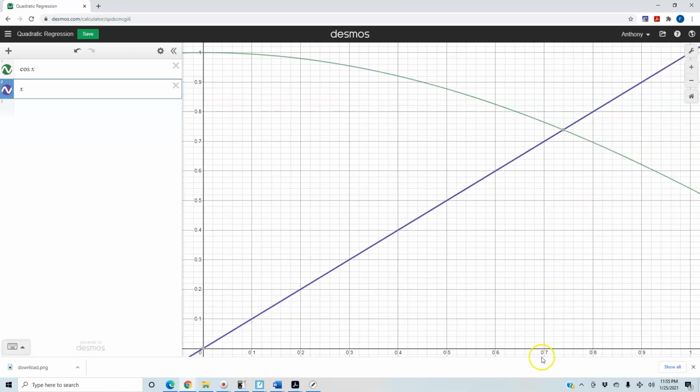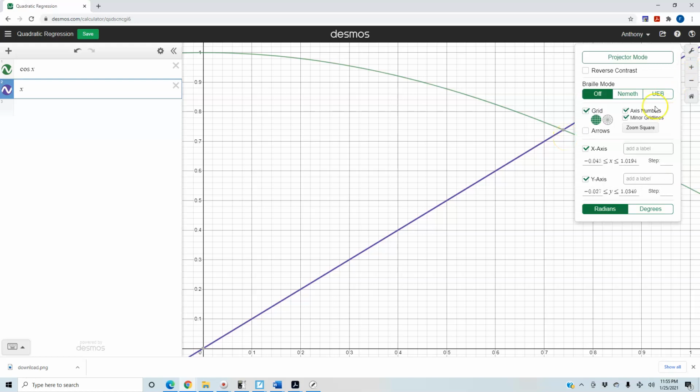And then when we do that, if you see down below here and up here, if we look on the x-axis, we can see that the intersection is between 0.7 and 0.8. So we don't have to change the scale on Desmos, because once you change your minimum and maximum, it already gives you the scale. It already does it for you. And same thing here on the y, it's between 0.7 and 0.8.